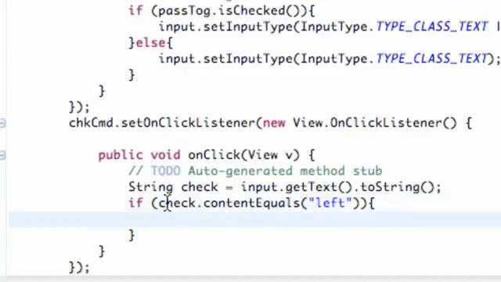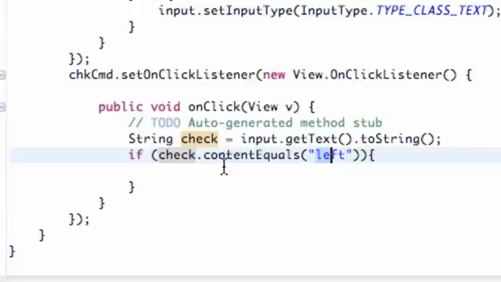And so now if someone typed in left all lowercase, and hit enter, or hit the button called check command, it's going to set up this variable, pull the text from it, turn it into a string, and so our check would equal left right now, and then it's going to compare it to this command left that we set up.